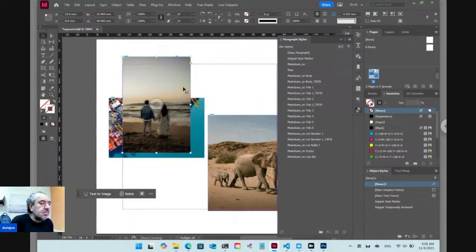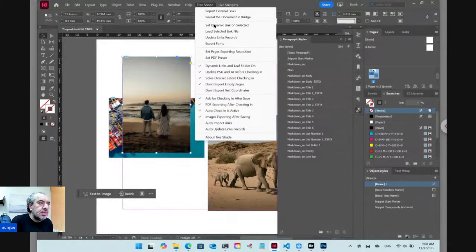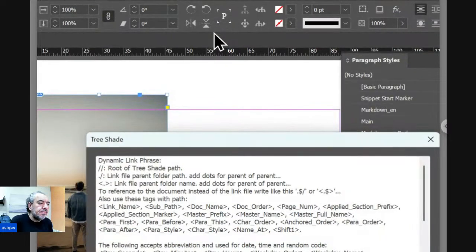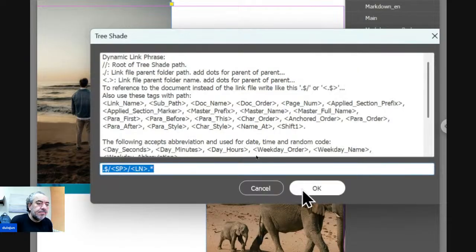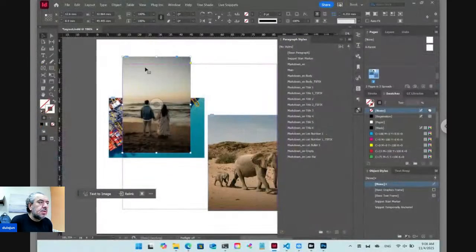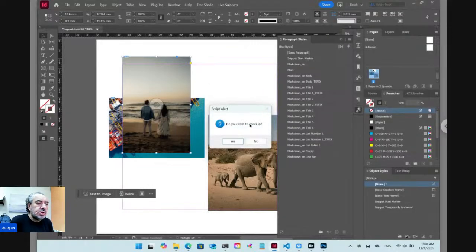Let's see a practical example. Now I assign dynamic link to this. So if we go here and select set dynamic link on selected and click OK, leave the same. Now let's save. Do you want to check in? Yes.